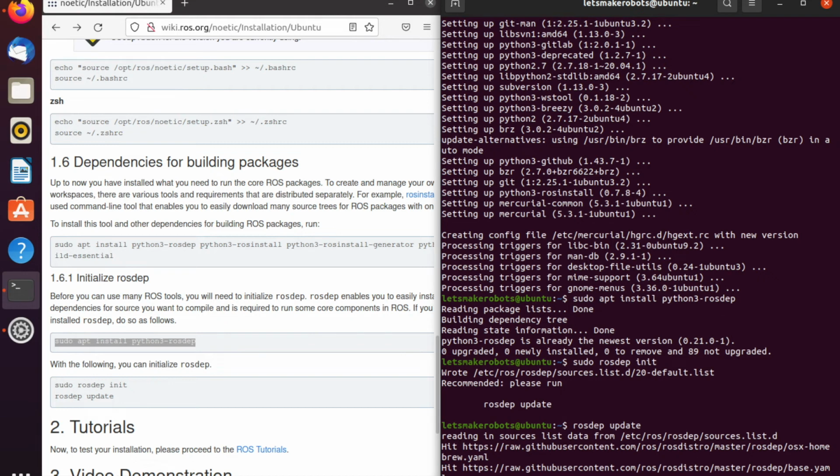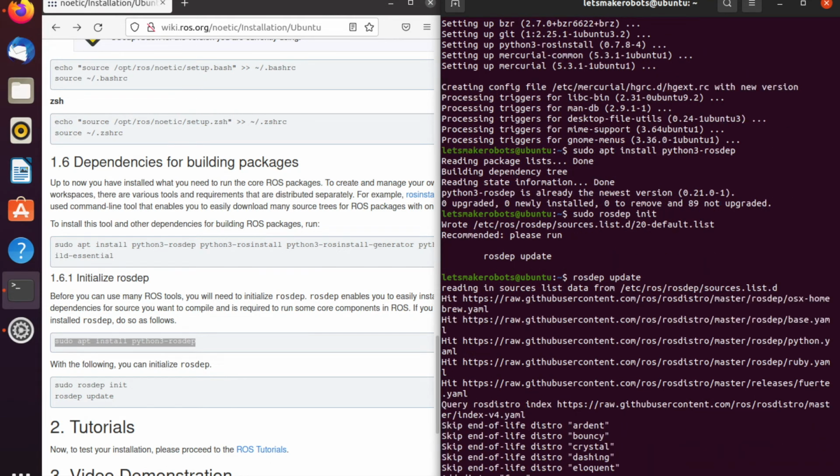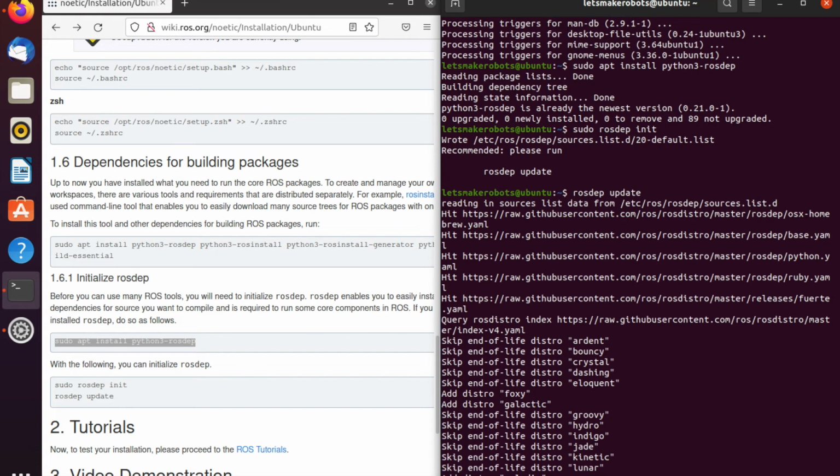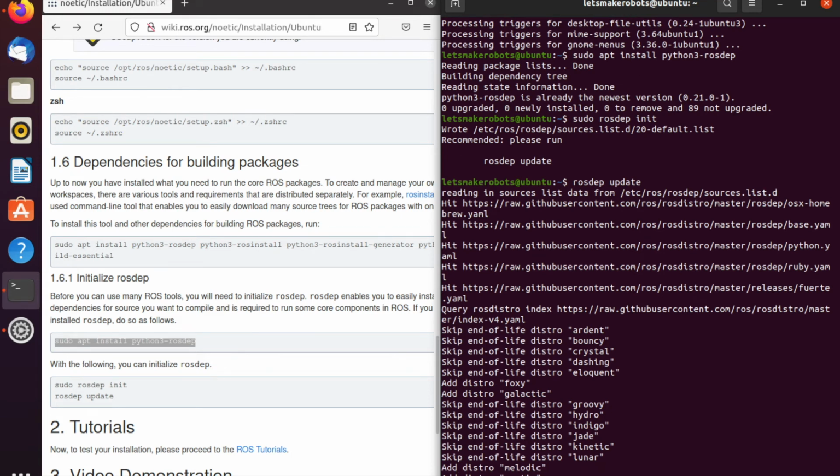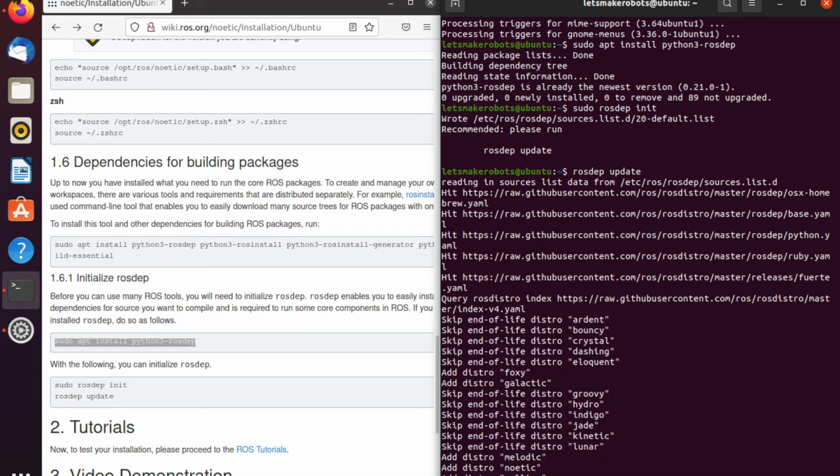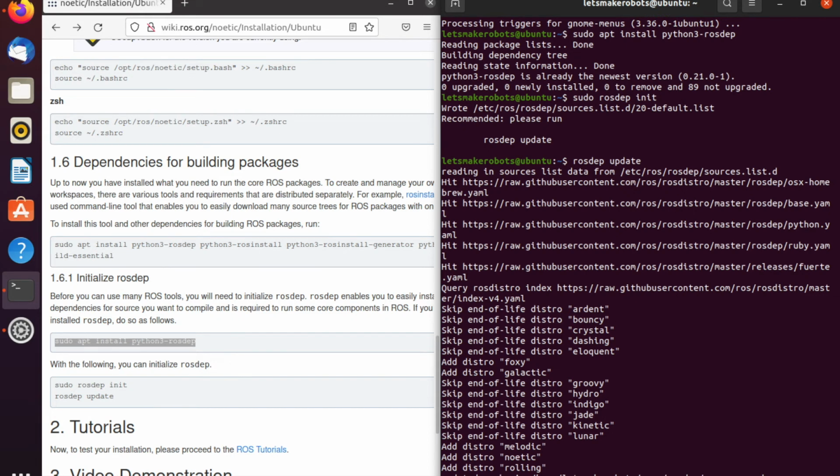I'll explain what all these tools are used for in the upcoming videos, and we'll start creating our first ROS projects. Right now our installation is complete, and we can move on to the development of ROS projects.